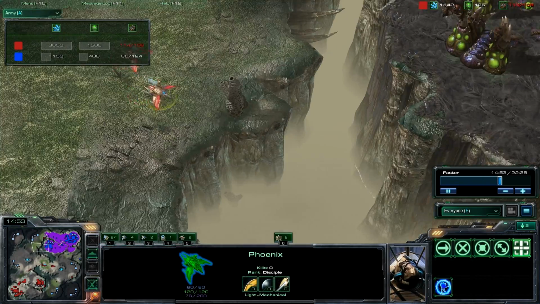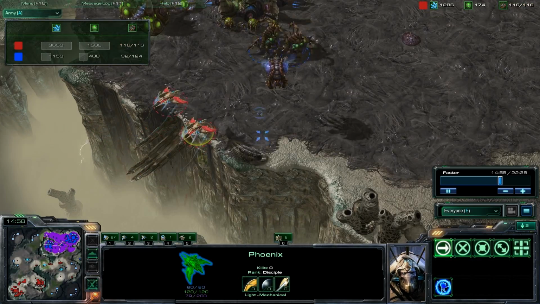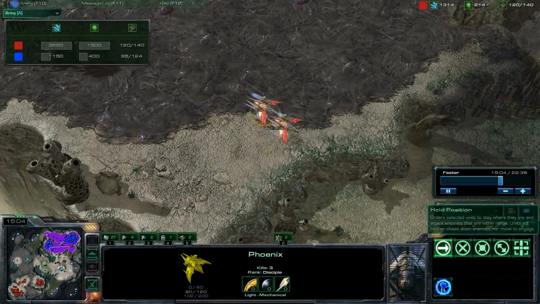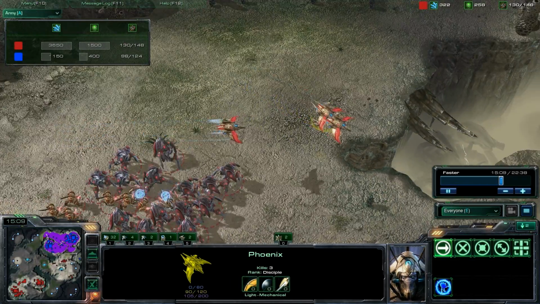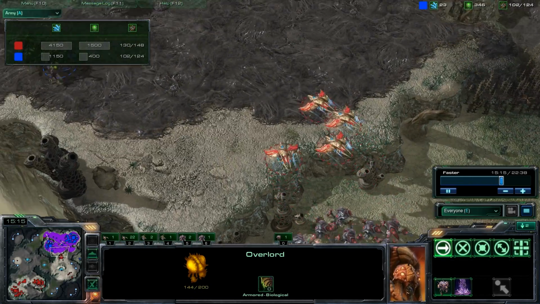These Phoenix are searching for overlords. They're out fishing, hoping to reel in a big one here, or at least a lot of little ones. They are going to use those shields to dart around those queens and just do as much damage to these overlords as possible. This overlord they may be back for in just a moment.